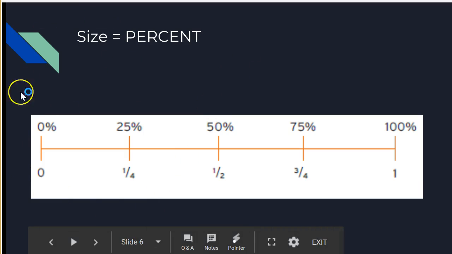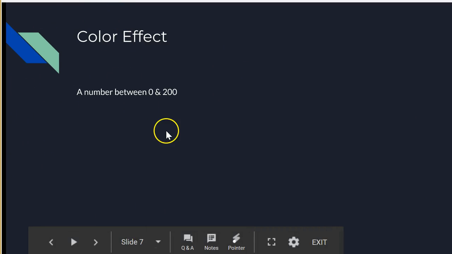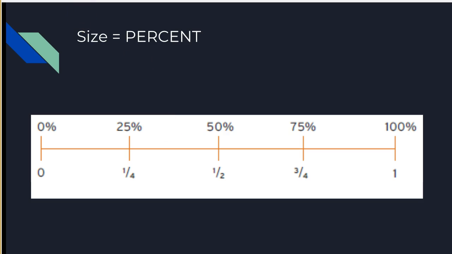Now what I'm going to say is 0% size would be bad, because you don't want him to ever accidentally become 0% of his size, because he would disappear. So think about what would maybe be the smallest percentage of his size you want? 0 is horrible. 1% would be almost too small to see. So you want to think about a range that would be okay, but 0 or 1 would not be okay.